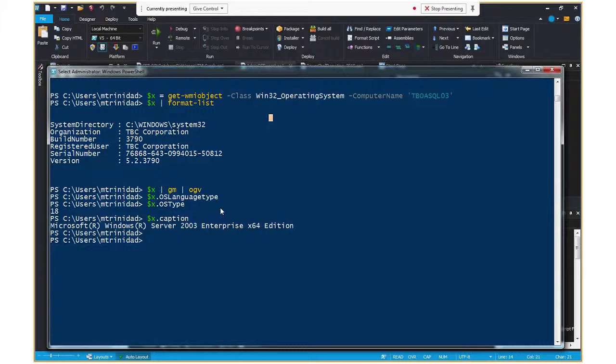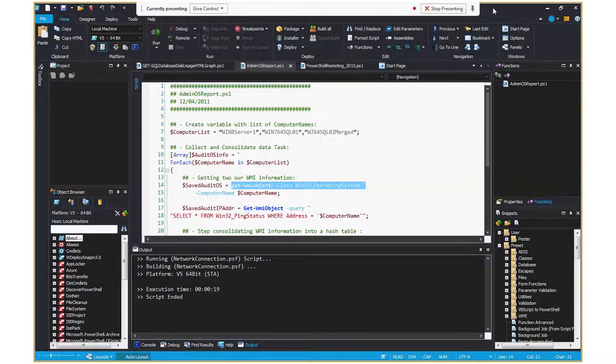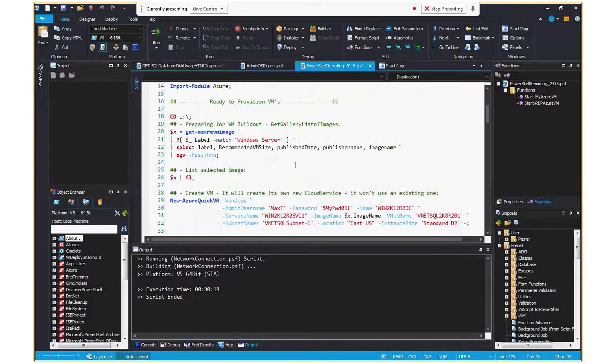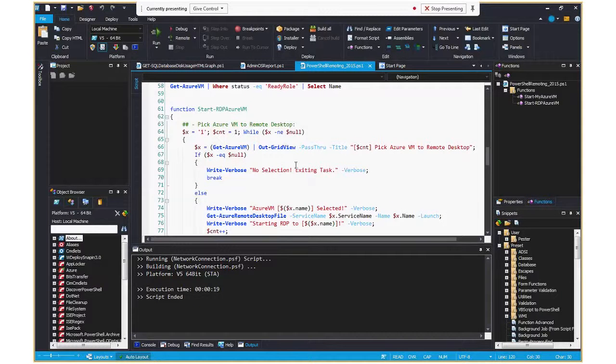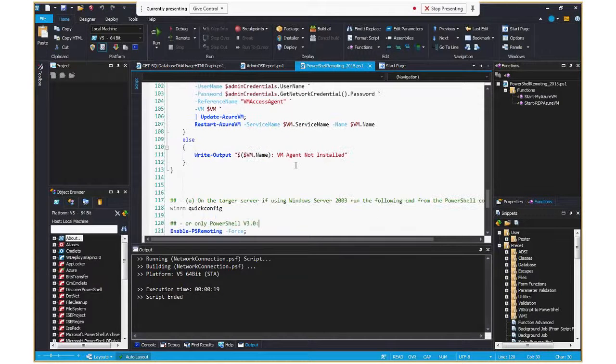Now, before, this is automatic. You have your permission to connect to the server, and the commandlet will let you connect, and you'll get the response back. There's another way that you can connect to the server besides remoting, and that will be using the PS session.